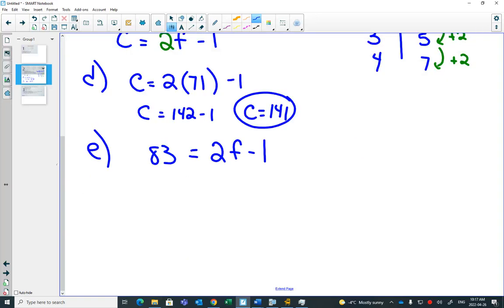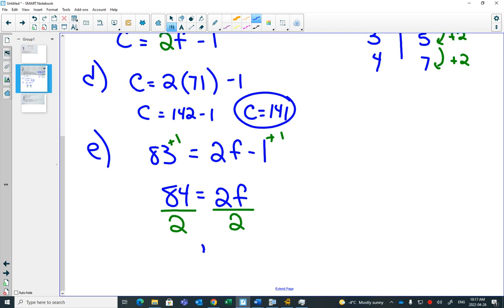What's that number? And we've learned with equations, does anybody remember the undoing of BEDMAS? SAMDEB. We're going to add the 1. Exactly. That'll give us 84 on this side, because those are like terms, and 2f on this side. Opposite of multiplying by 2 is dividing by 2. And so we get that it would be figure number 42.